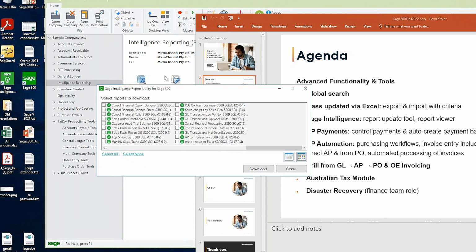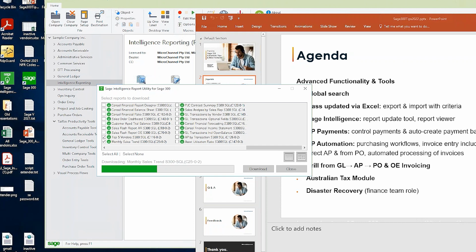Whenever you've done that, then you can pick the report that you want. Maybe you're interested in top 5 vendors, monthly sales trend. Click download, and it will download those 2 reports from the web into your system.